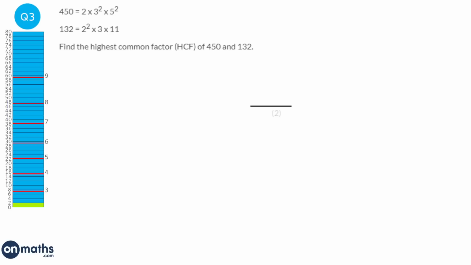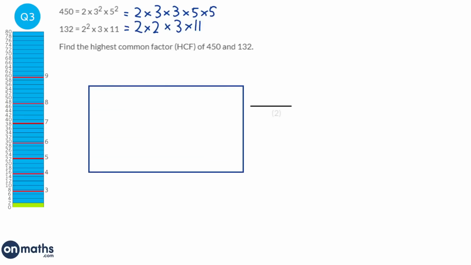The highest common factor is found when you have the prime factors, which we do, of two numbers, and you put them into a Venn diagram. Then you can find the highest common factor by multiplying all the numbers in the overlap. So we're going to rewrite these numbers, instead of squared, without index form. Just makes it a bit easier. And so I'm just removing the squares, and we're going to draw ourselves a Venn diagram.